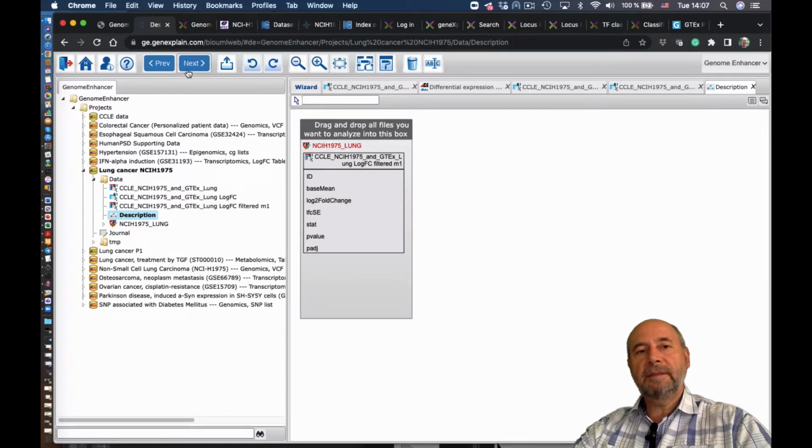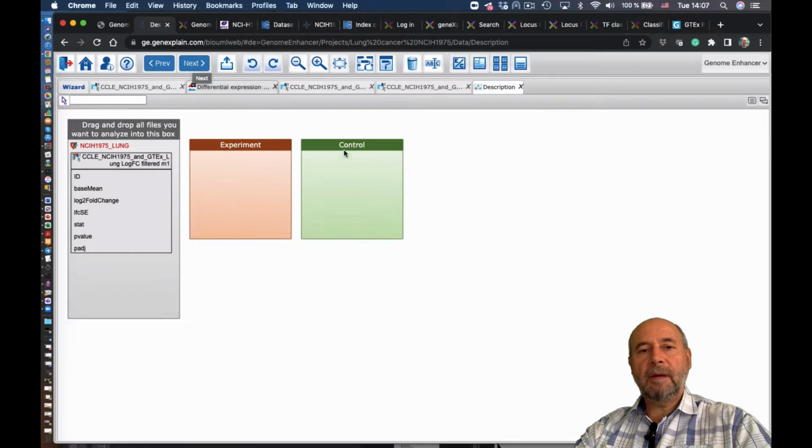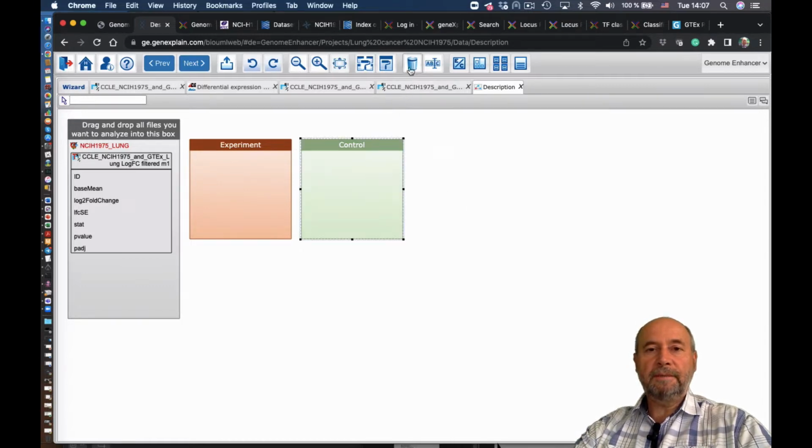We press next. Now it has prepared for us experiment and control. It would be able to do this comparison by itself. But since we have already done the calculation of log fold changes, we basically don't need the control here, as it is already compared to the control.